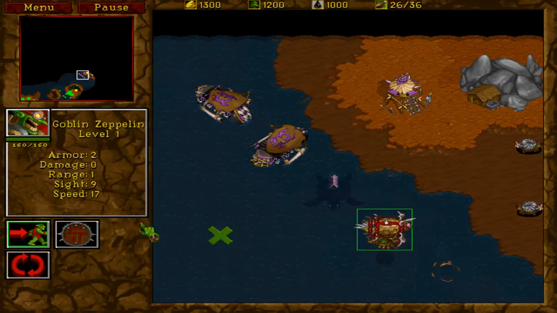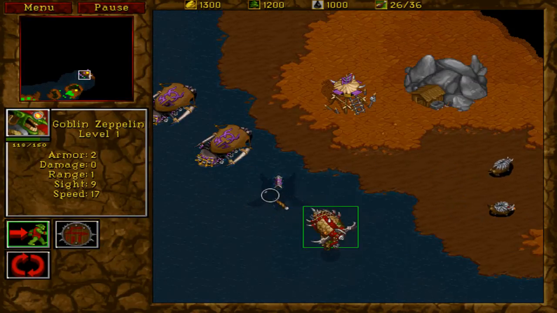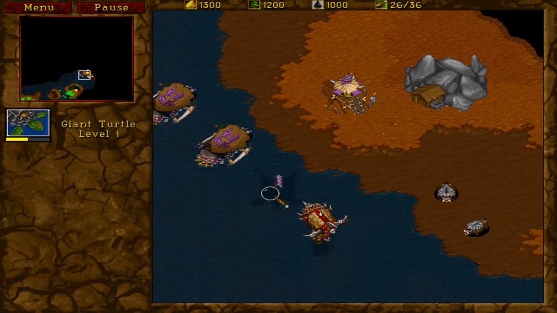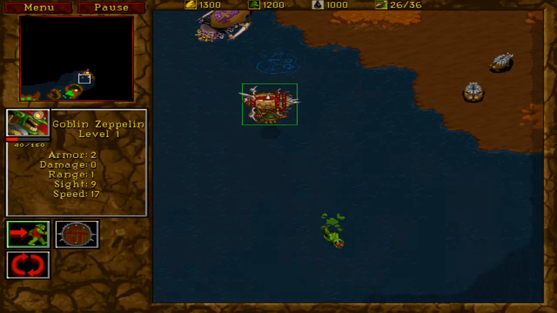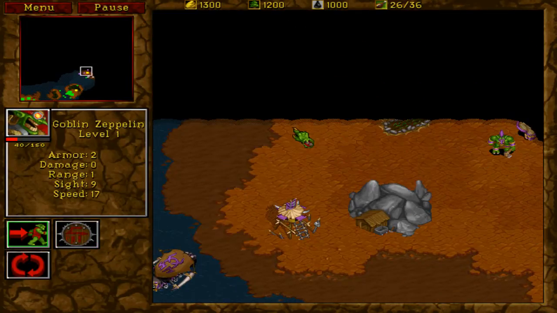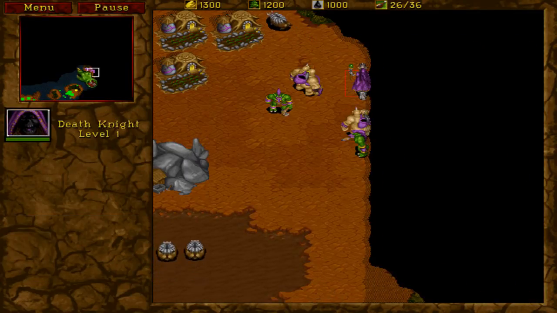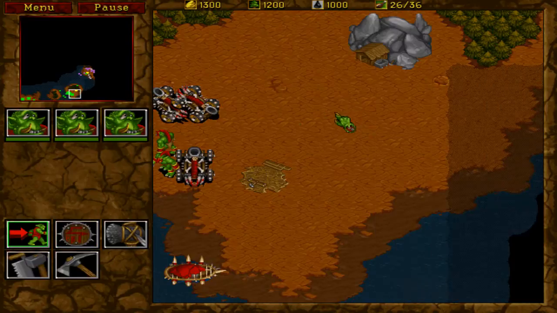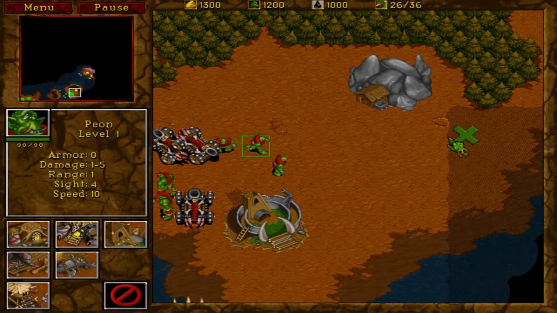This is the second island. Now, as you can see, there isn't much. I'm going to use them to... Oh, my timing is out. There we go. A little bit of a trick that can be used in order to take down certain units in this game. As you can see, they've got a Death Knight, and that is a major problem, especially if you have a lot of units.